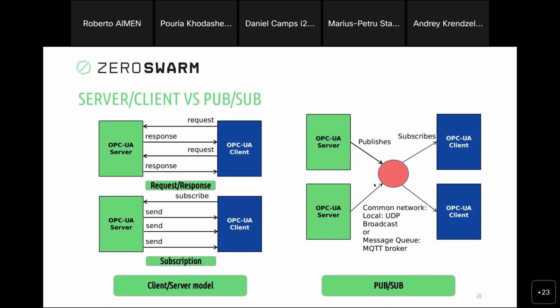So in this sense, this network or central element is working as a message distributor or intermediary between the OPCUA server and the OPCUA client. And this architecture is the one that is being pushed for cloud communications, where they are using OPCUA on top of MQTT to connect to the cloud.